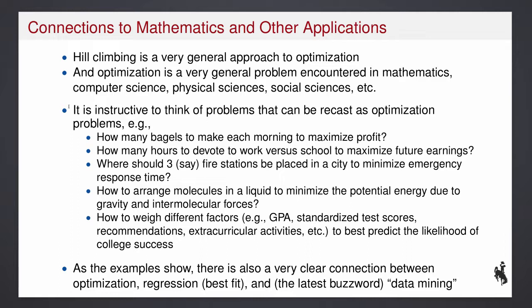So there's actually a lot of different tools that are applied to this. We talked about hill climbing, which is a pretty general technique, but there are some others, like for example regression, where we're minimizing some sort of error. That can be used for a lot of these problems. For example, you can build a regression model that helps to explain the likely success of a student based on all those different factors. And this is kind of in a more general sense what we call data mining, which is of course the buzzword of the day.